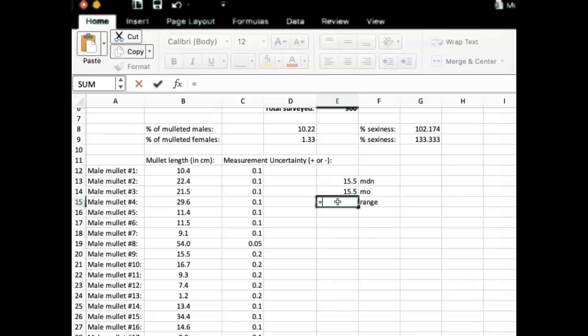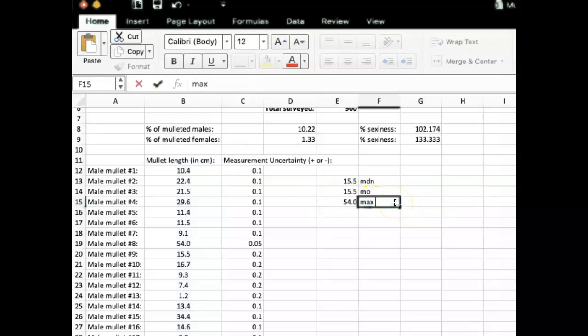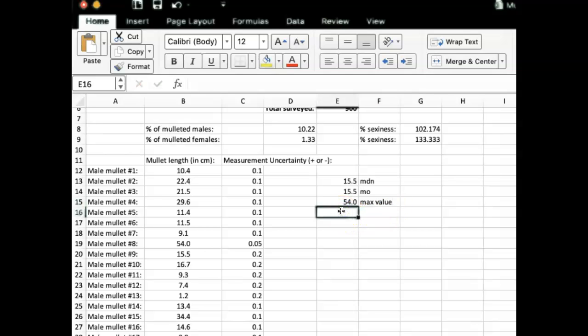So we're going to do equals, and there is a function that I know about that allows you to find the maximum in a particular data set. So let's do this one. And so let's see, that is B36 that I want to go to, right? And as it is right now, if I were to press enter, it would just list off the maximum value, which you can certainly do. So here, oops, that's not actually a range though, that's the max value. And then there's another one where you can determine the minimum value.